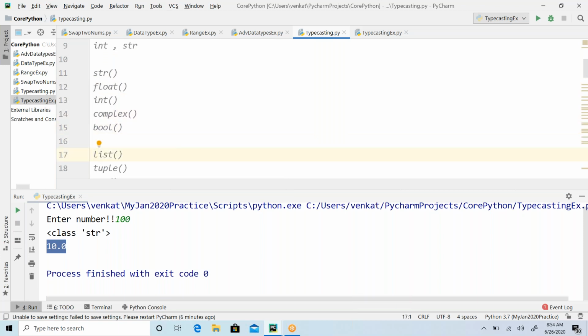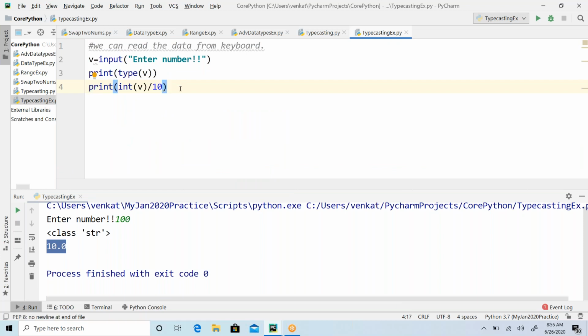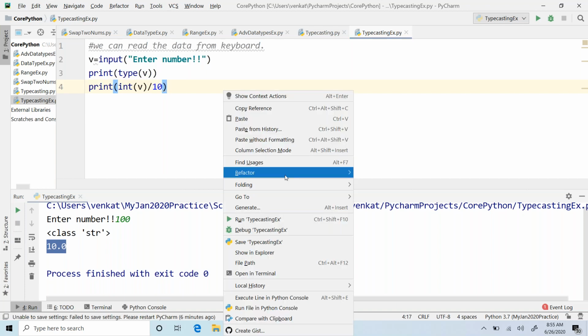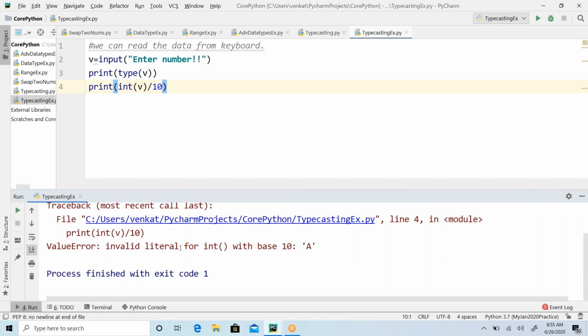String to integer is not possible. That means characters are not converted into integer. Can I take a single character? Suppose we take the input as 'a', will it convert to the ASCII value? No, it doesn't. It doesn't convert. So all types of conversion are usually possible except a string of characters to integer. Here you wanted to give some character, right? That is not possible. That cannot convert.